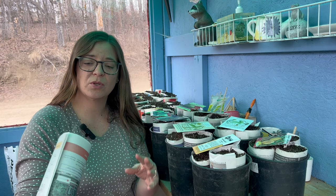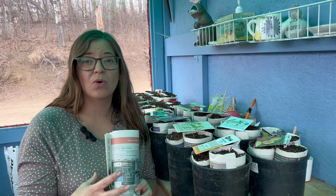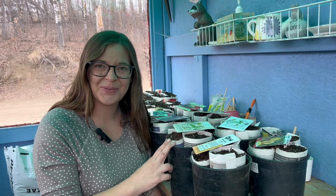I like to make some really deep ones here because again they don't want their roots disturbed. This is going to give them lots of room to grow a decent root system, and then when I plant them I'll just dig a nice big hole and put this right in the hole and I don't have to disturb the roots at all. This way has gotten me a lot of success, at least for the squash. Hopefully for the melons this year it's going to work.